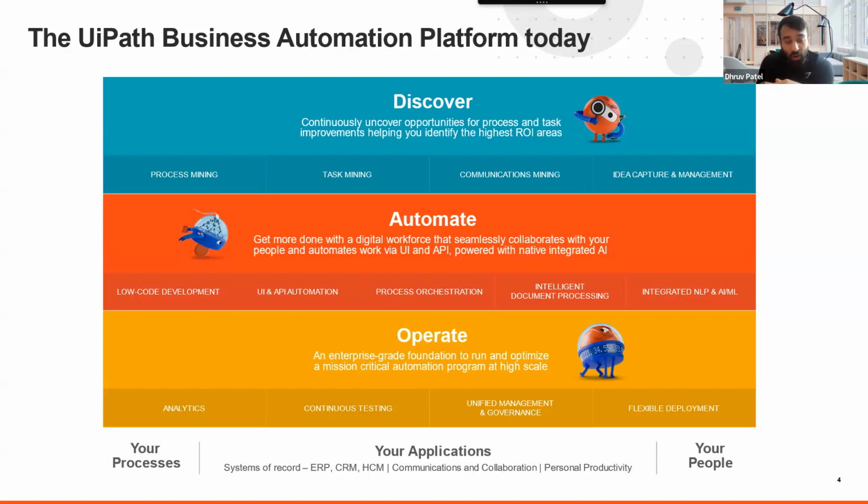Now, just to give a quick rundown of the layers, if you're not familiar, the discovery pillar is really going to be where you're uncovering where there could be bottlenecks or inefficiencies within the processes happening in your organization, and allowing you to uncover how you can make these better. How can you improve those processes, remove the bottlenecks, and even potentially build automations to handle making them more efficient? We have different capabilities within that layer. Process mining to look at more of a system level, and understand the processes from those system logs.